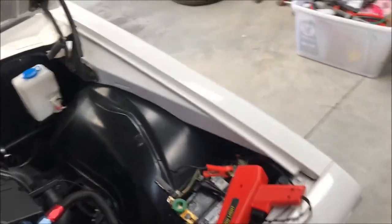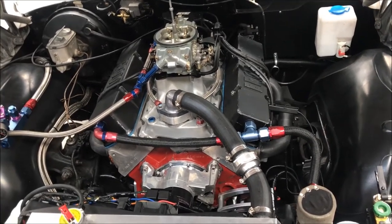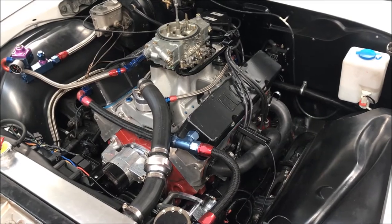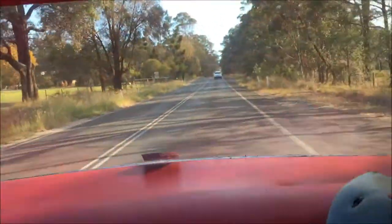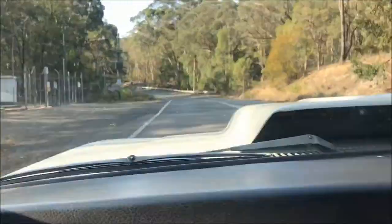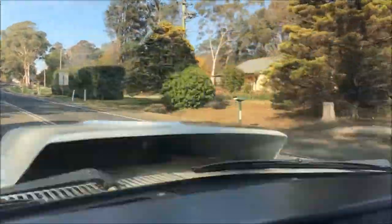I'm going to set the timing up a lot more, but I need to wait until I get it on the dyno with knock ears. We'll put the knock ears on it so I can hear detonation — it's a bit hard to hear detonation on this thing because it's so loud. Once I get the knock ear there, we'll maybe wind it up to about 34 degrees. It depends on what it does on knock because I'm still running pump fuel — I don't want to detonate it and break a piston.